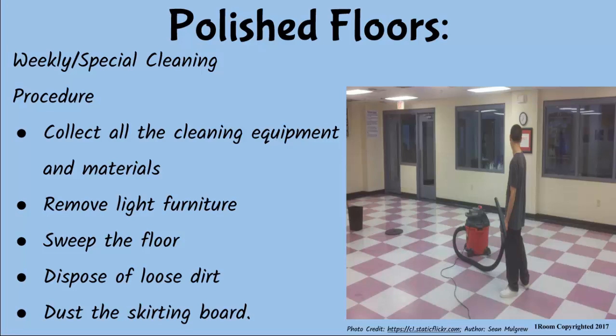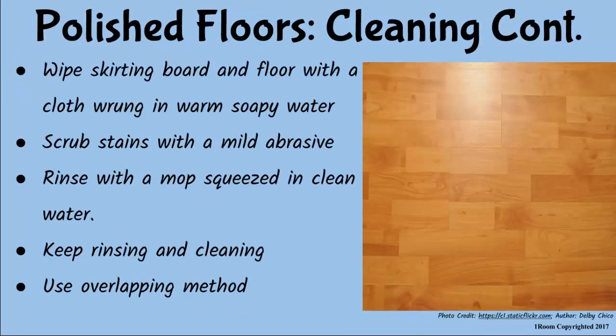Sounds familiar. I know. Wipe the skirting board and floor using a floor cloth wrung in warm soapy water, working a small area at a time. Remove any stubborn stains by scrubbing with a mild abrasive. Rinse the area with the mop squeezed in clean water. Keep cleaning and rinsing, overlapping the sections until the whole floor is cleaned. Then allow the floor to dry.